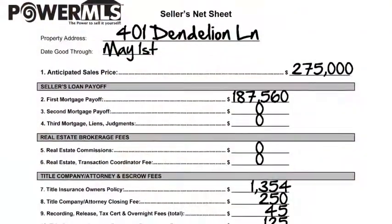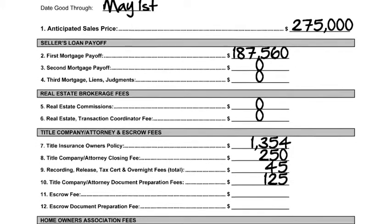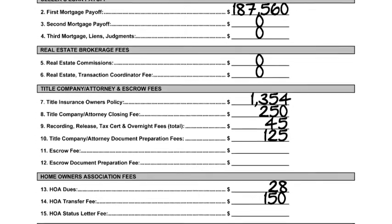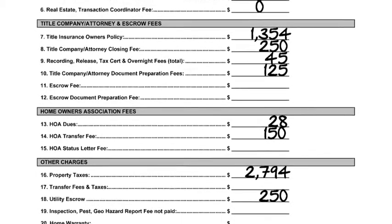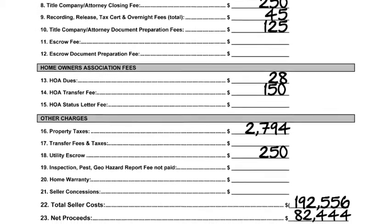Let's put them into two categories. First, you'll need documents to prepare a net proceed sheet, called a net sheet for short. A net sheet is a preliminary statement of the seller's closing costs. It includes an estimated purchase price and all the seller's costs, including mortgage payoffs, property taxes, recording fees, title insurance fees, and HOA fees. The net sheet will give you a good idea about the amount of your closing costs and your net proceeds.